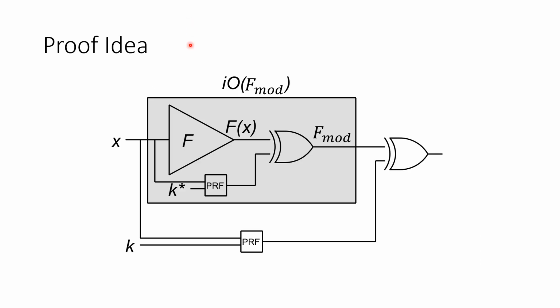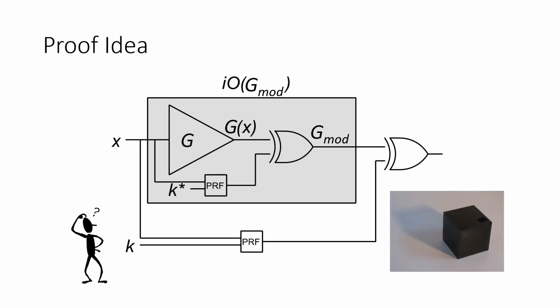So what's the idea behind the proof? We're going to leverage the fact that both our component primitives are sub-exponentially secure to show we can transform a locked circuit into a plausible locked version of any other circuit without an adversary having more than negligible advantage in telling the difference. Indistinguishability of locked circuits in turn gives us the virtual black box property.